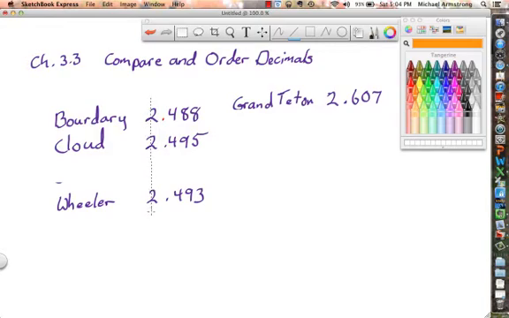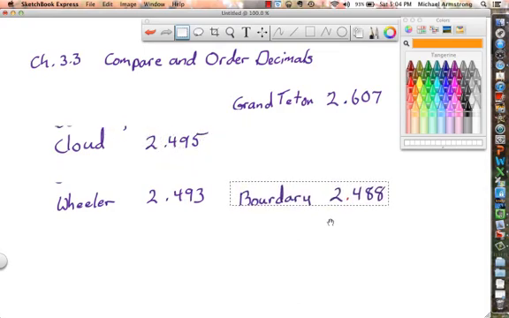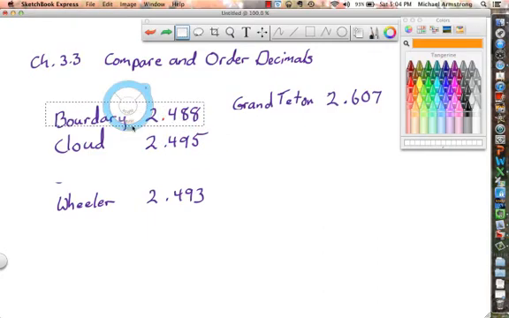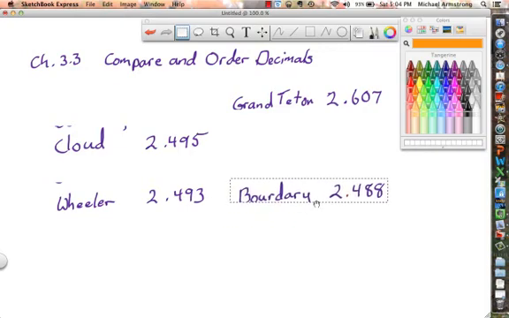If we look at the next one that's bigger, we still have that one the same. The ones place, they're all 2s. The tens place, just like we noticed before, they're all 4s. So we got to look at the hundredths place. And the hundredths place has 2 bigger numbers. Okay, which tells me that Boundary Mountain is the smallest. So we're going to move that down to the bottom, and maybe I should try to grab the whole thing. Yeah, doesn't matter. We grabbed most of Boundary Mountain. We left a little bit of it over there.